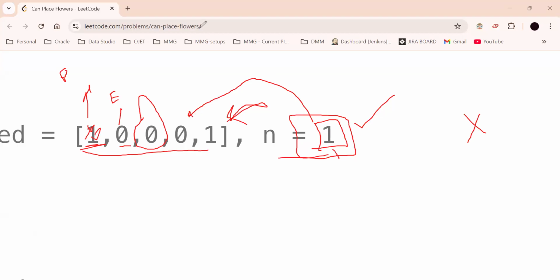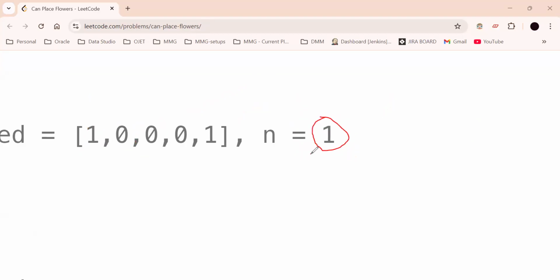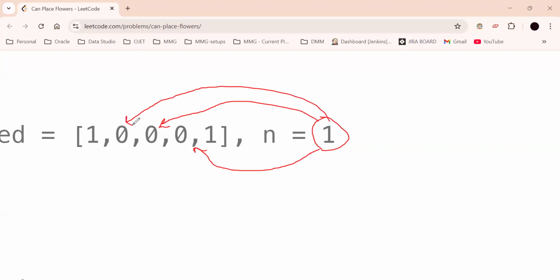So what are the possibilities that I have to place this flower? There are 3 possibilities: this is the first one, this is the second one, and this is the third one. But where exactly can I place it?